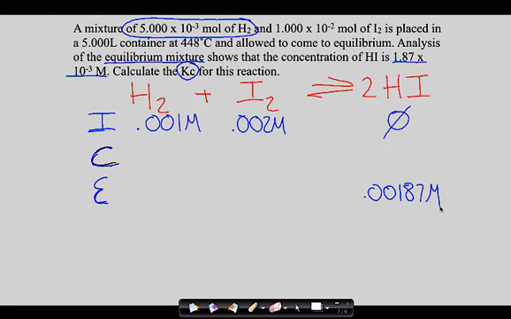By knowing this, what do we now know? The change. This starts at 0 and goes up to this. So this change is plus 0.00187 molar. Now, guys, check this out. If this went up by 0.00187 molar, what happened to these two? They both went down by how much? Half of that. This is a 1:1:2 ratio. So guys, think about it this way. If this went up by 10 molar, each of these went down by 5, because this is happening at twice the magnitude of these. So if we take this amount and divide it in half, it'll give us those amounts.